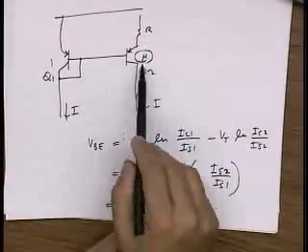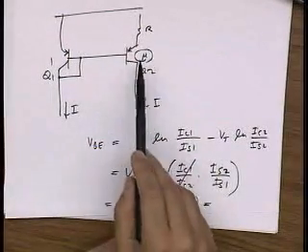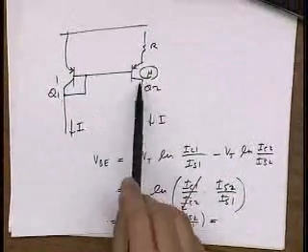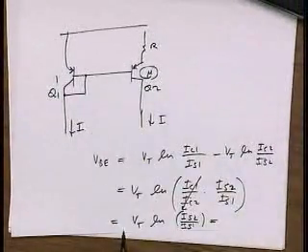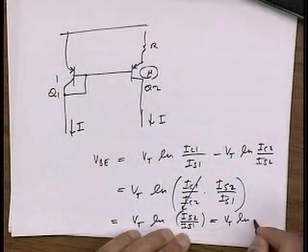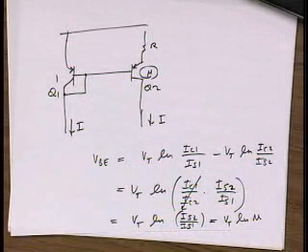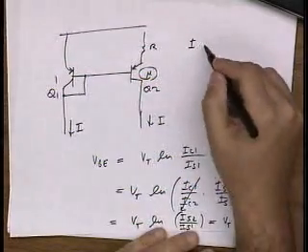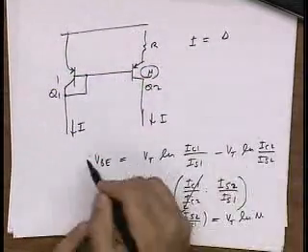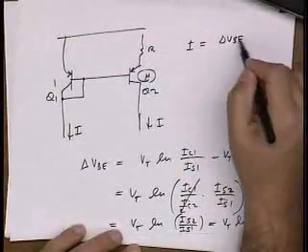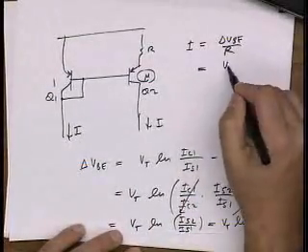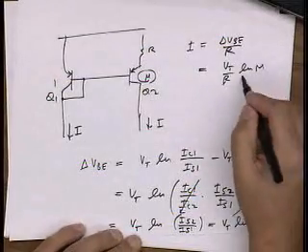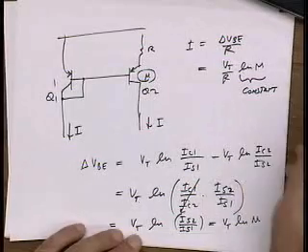It's a ratio between the areas of these transistors. In this case, I've used M identical copies so that N is very precisely equal to M. So this should be VT log of M, which is a constant. And it's a constant over supply, over temperature, and over process. Great. That means that the current I, sorry, this should be delta VBE, which is delta VBE over R, is basically VT over R log of M. And this is one of the best constants that we can generate on chip.